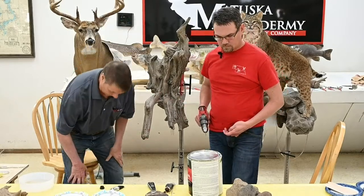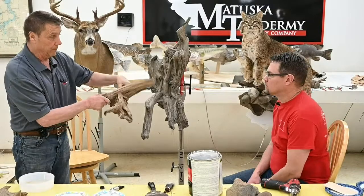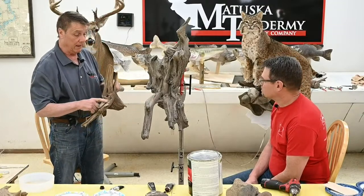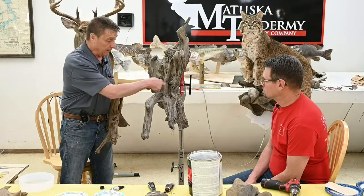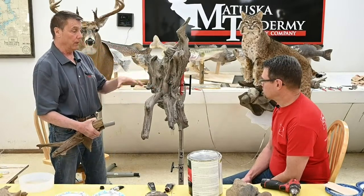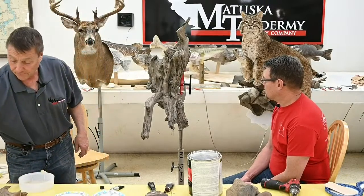Now, doing the same exact thing that we did with the real wood, that wood's drying up real nicely, and it matches pretty good. That's going to make a good match. Now this is more of a gray wood, not so much a red, rust color, so we do just maybe black and white. Do the same thing around the whole perimeter, and man, that would hold a coon or a large perch, just about anything, whatever you'd want to use it for.